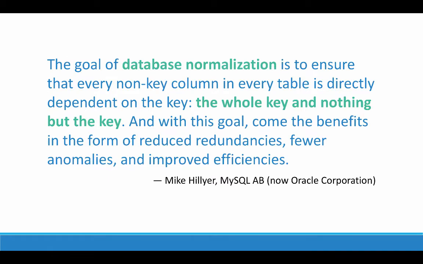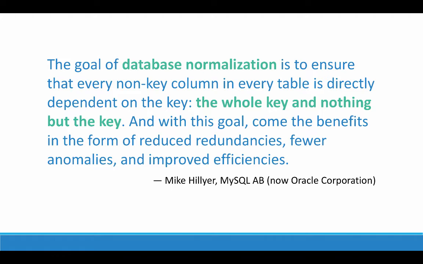According to Mike Hillier, and I just thought this was a really good quote, you're going to see how this makes sense in just a few minutes: the goal of database normalization is to ensure that every non-key column in every table is directly dependent on the key. The whole key and nothing but the key. And with this goal come the benefits in the form of reduced redundancies, fewer anomalies, and improved efficiencies.